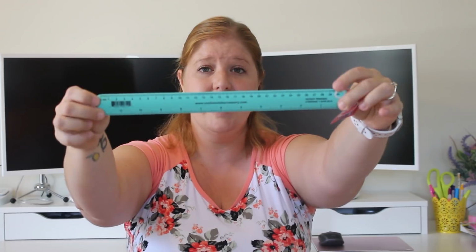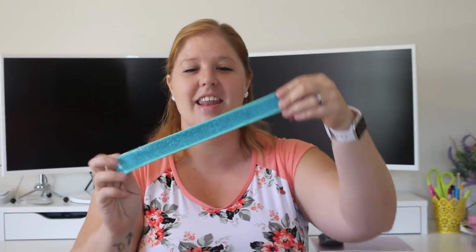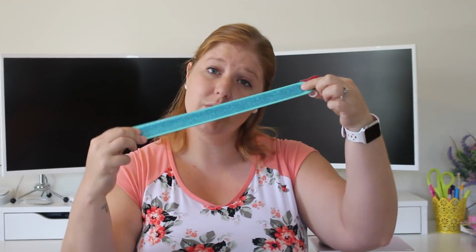So this is called a slap ruler, a bracelet and ruler all in one. They had a whole bunch of different combinations. They had unicorn ones. I picked one of those up and I sent it to Kira, my friend over at 50 Shades of Mom here on YouTube. So you can use it as a ruler. It's very nice and flexible. And the other side has glitter all over it. I was totally about to slap it on my hand and it decided to slap instead. I have a watch on this hand, so let's see if I can do it. Otherwise, there we go, there's my bracelet. So you could be styling in school with your school supplies.